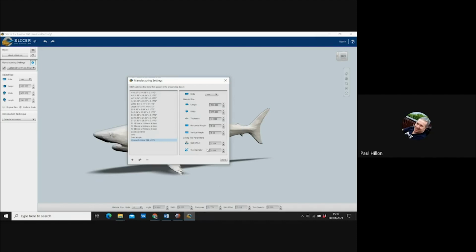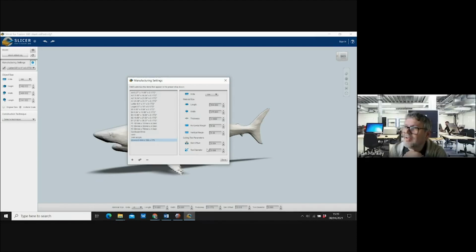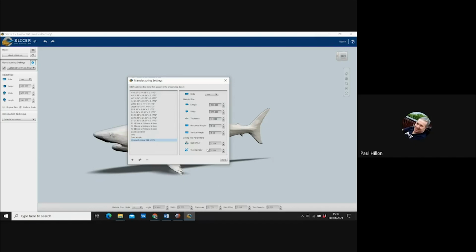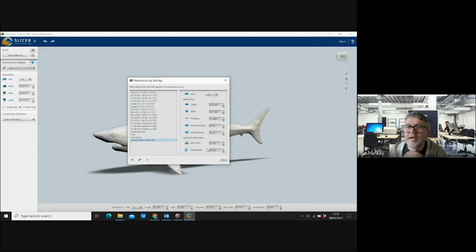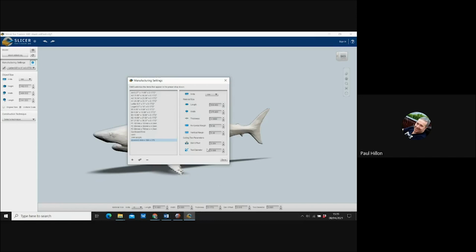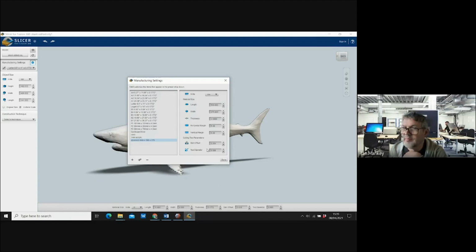I changed the inches to millimeters. I just over typed it again at 400, and my shark came up all sliced. So I don't know if anyone else has got the same thing. My shark's there now and it's all working. Yeah. I can't tell you why it would change like that.